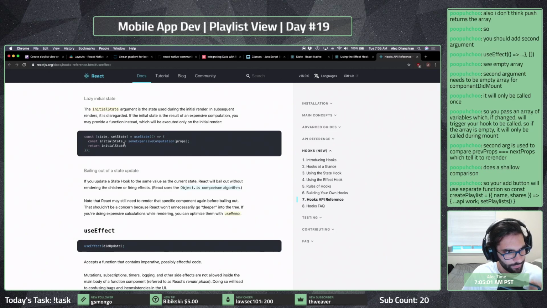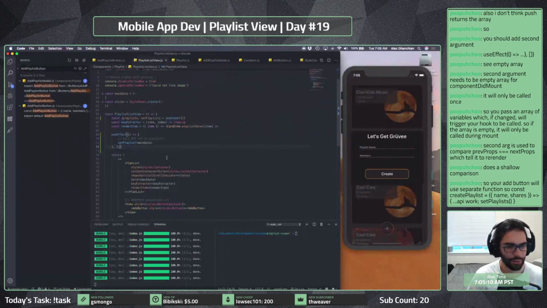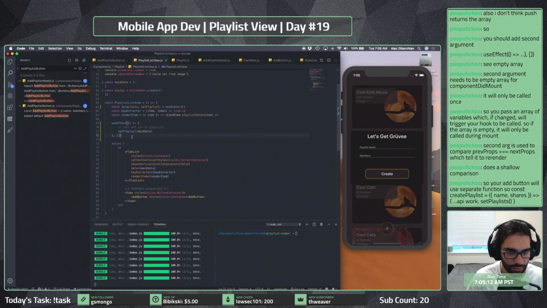So your add button will use separate functions. So const create playlist equals name shares API work set playlist. Okay.